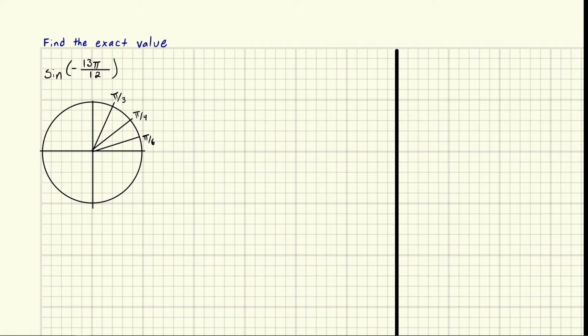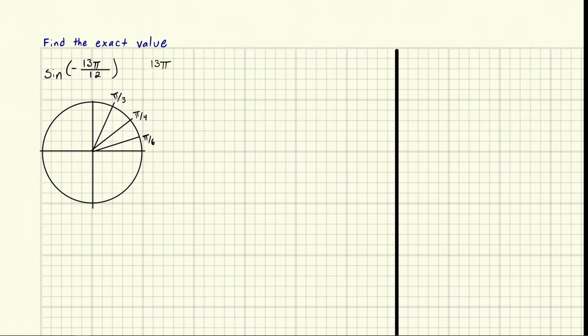So what we're going to need to do is take this 13 pi over 12 and make it so that it's some combination of these units instead. So 12, if we look at this, well, how can we break this up? Well, we need to break it up into either 4s, 6s, or 3s, or some mix of them. So let's see if we can do that. I'm going to first break it up into 6s.